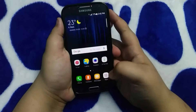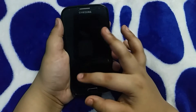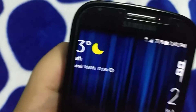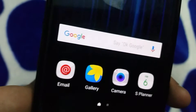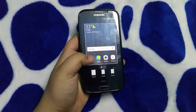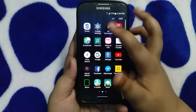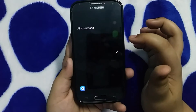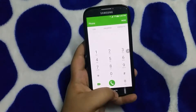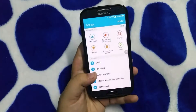Starting off with the user interface, it does look a lot like the S7 interface by default, but I have applied the Mash Pop mod and it looks a lot more like the S7. The apps were pre-themed on this ROM, and this widget I'm using is from the app known as X Widget. The mod gives you the notification panel, the lock screen, and themed apps. This ROM also comes with the usual slew of Samsung features such as the Edge Screen and the Air Command menu from the Note 5, and the apps are themed to look like the Samsung Galaxy S7 or the Note 5's Marshmallow.